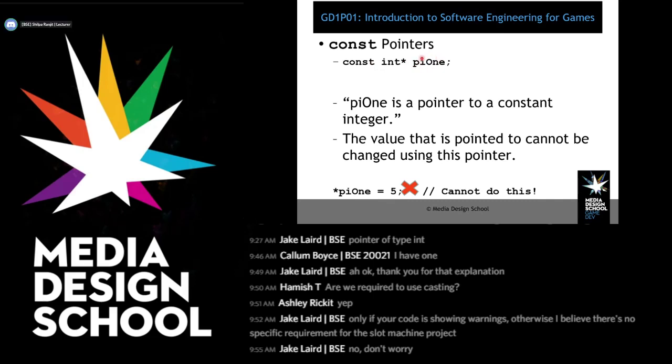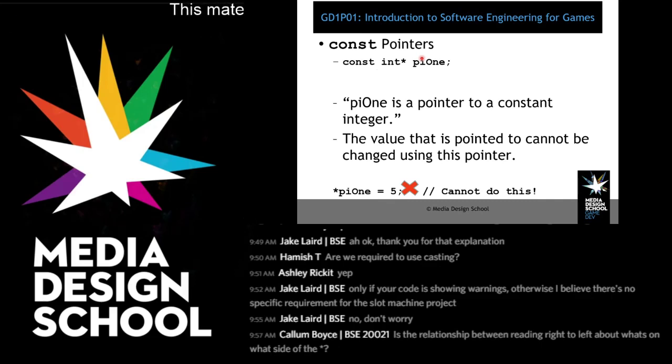So suppose I have got two constant integer variables: const a = 10 and const b = 20. Now, first pi1 is holding the address of a. I'm allowed to do that because pi1 is supposed to hold the address of a constant integer variable. So I'm saying pi1 = &a. So that's totally fine. And then I decide, okay, now I don't want to hold the address of a. I want pi1 to hold the address of b. So I would do pi1 = &b. Okay, so as long as it's just holding the address of a constant integer variable, it's totally fine.